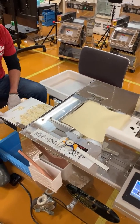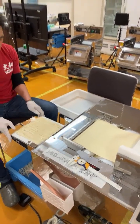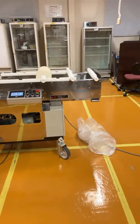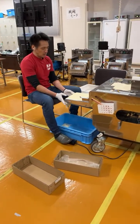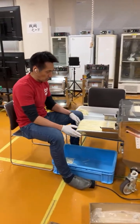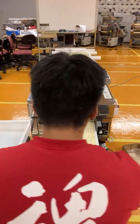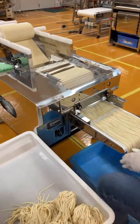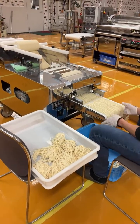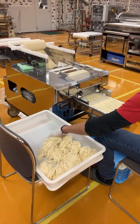Okay, so udon noodles are coming out, and as you can see, I'm sitting on this chair comfortably, catching the noodles. Imagine if you need to do this for hours, right? And if you need to catch them at a low position, then you're gonna hurt your back. You're gonna have to do this for hours in an awkward position. It's not good, right?